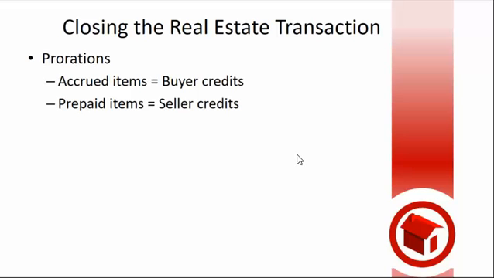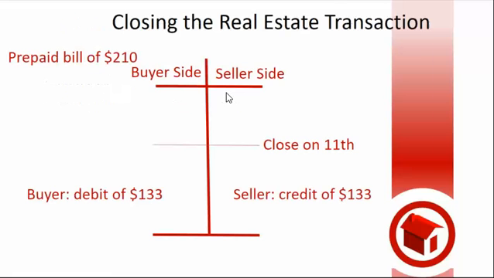There's also this bill called a prepaid bill. This is where you pay for it before you use it. Hence the word prepaid cell phones. You go and you put $20 down, then you use it. That's paid for by typically who? The seller, because the seller paid for it before they bought it, before they used it. So you've got two types of bills. Is it prepaid or is it accrued?